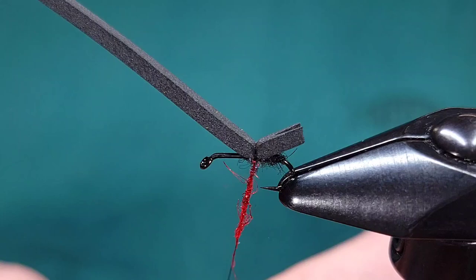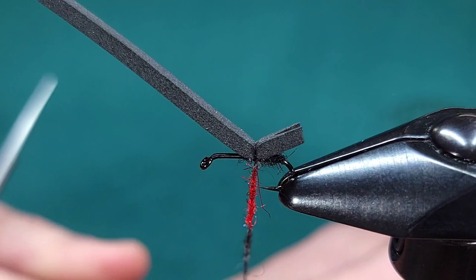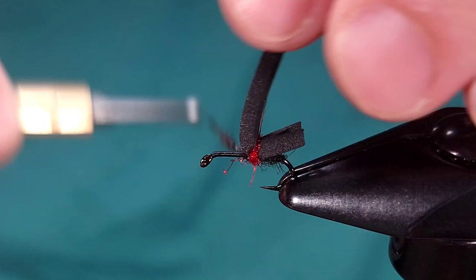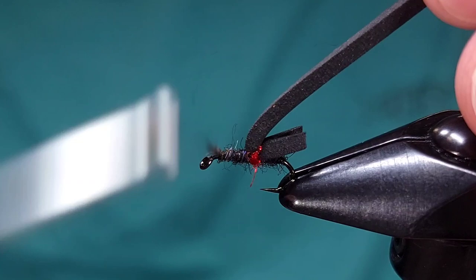And then I'm just going to go ahead and add my black dubbing again on the back end of this so I just get right into the rest of the body. And again I'm going to take two or three wraps with the red and then I'm going to start immediately wrapping the black in front of this foam and fold that back.